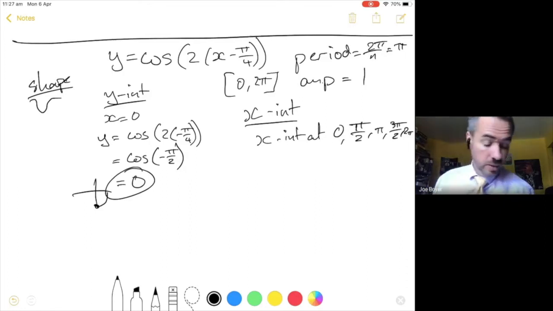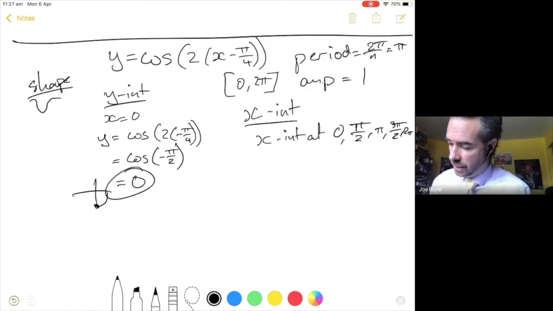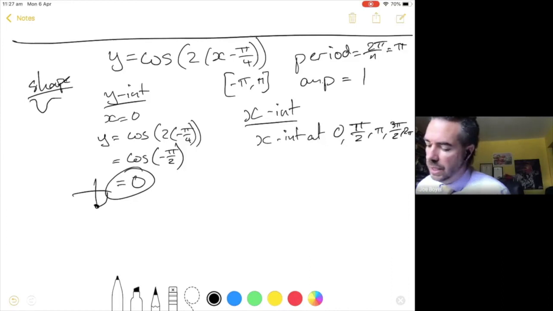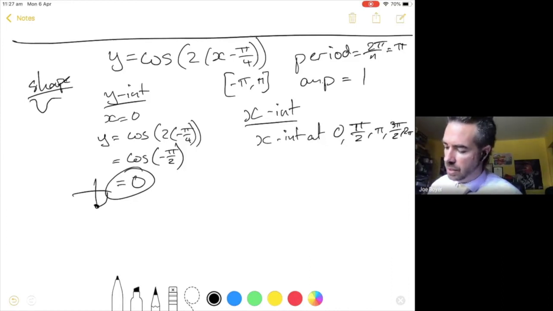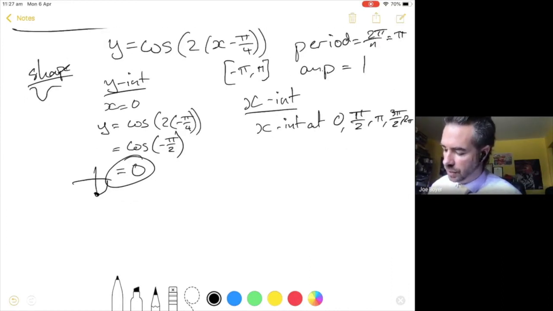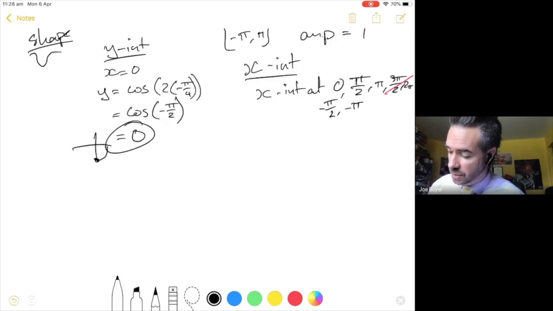Oh no, actually, sorry, in the example that I wanted to do, let me change that. Let's not sketch it over 0 to 2 pi just because that's a little bit boring. We've done that already. Let's sketch it over negative pi to pi, which is still 2 pi in distance, but we'll see how that impacts other things that are going on. So that makes some of this information a little bit incorrect, because now we're also going to have it at negative pi on 2 and at negative pi. So that's pretty much enough information to sketch our graph.